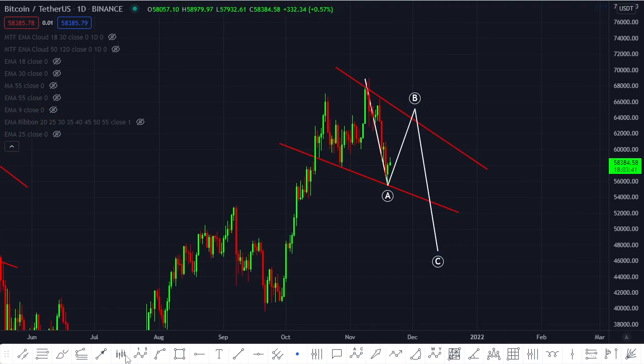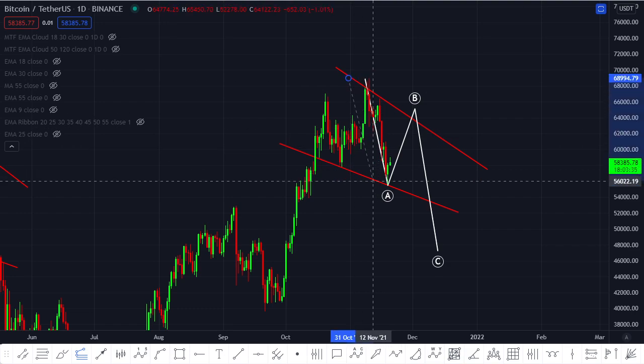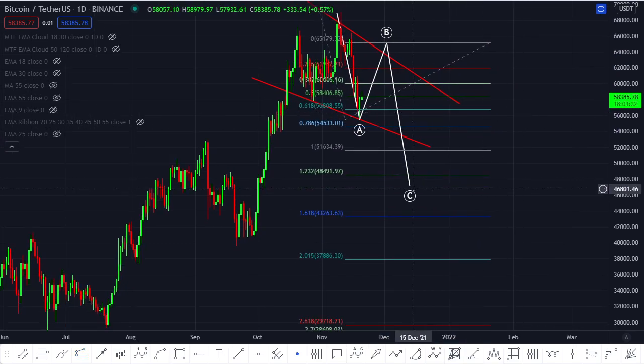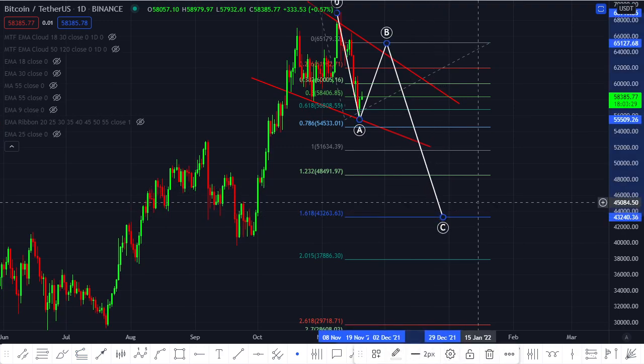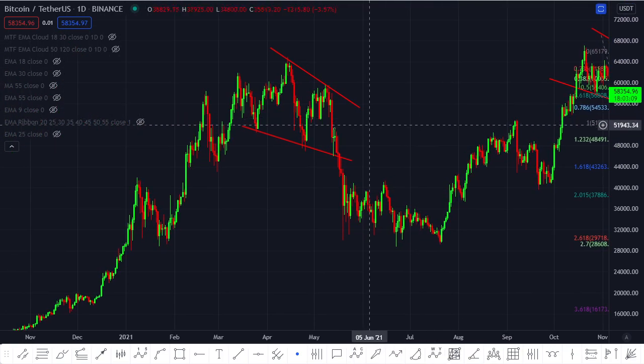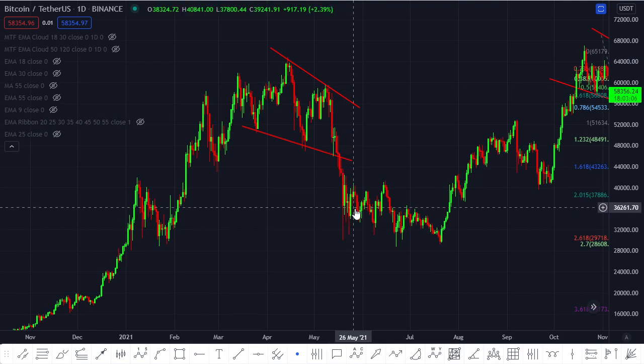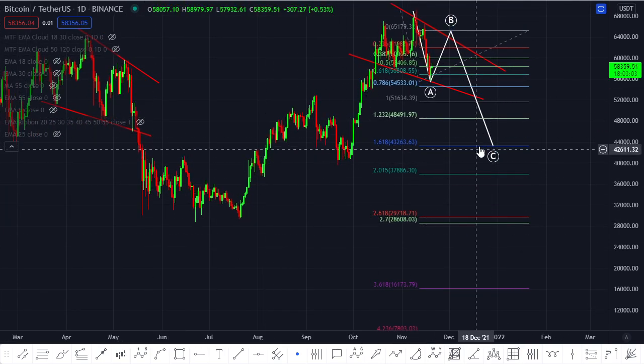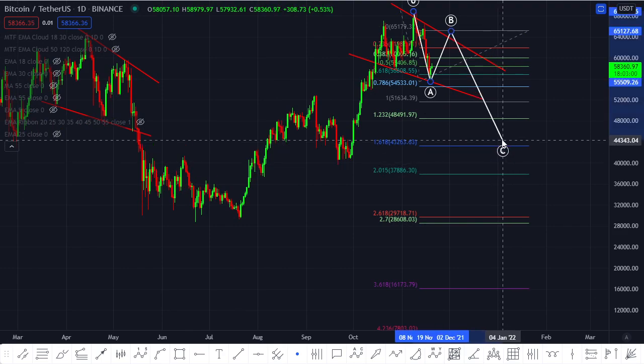Worst case scenario for C wave. That's the absolute worst, in my opinion, and I'm going to show you the absolute worst. Absolute worst is C goes to $43,000. But if C does go to $43,200, it will be very, very scary because you lost a trend line. You lost a support trend line. You formed a huge ABC correction, similar to this situation right here. As you can see, this is also the 1.618. And then hopefully, if you do this again one more time, hopefully you don't lose this. Because if you lose this and you go below, that's game over.